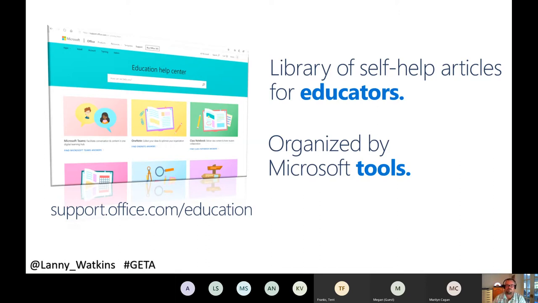So if they have a problem or a question, it becomes the natural thing for them to go to this site first and check the information that's on there. And if they are unable to find their answer, they then turn to you. Because in doing that, it's going to free up your time to help and support in other areas and also lighten the workload of those in a more supportive role as well. So this is a really good site, support.office.com/education, a quick one-stop shop to look for information on troubleshooting, how-tos, FAQs, all things like that, to help and support the teacher's first port of call.